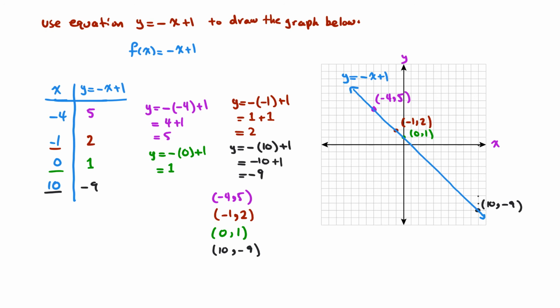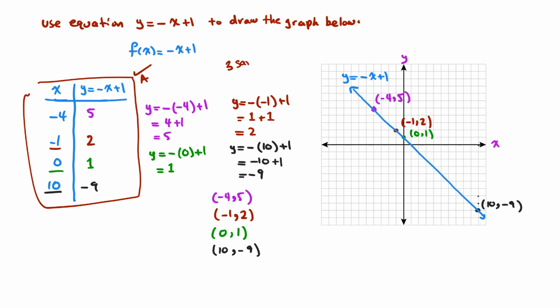Just to check to see what concepts I should include when I am using an equation to draw a graph, and if I'm using a table of values, I would have to have a table. And all the values here should be accurate. I should show 3 sample calculations. Actually, 2 sample calculations are often enough. So at least 2 sample calculations. So here for method and accuracy, and method and accuracy for 2 sample calculations.